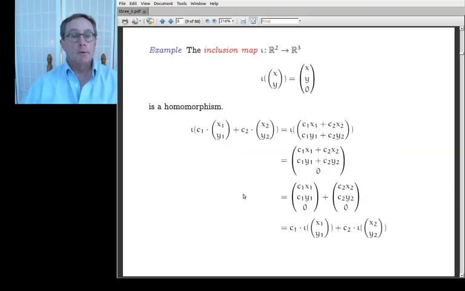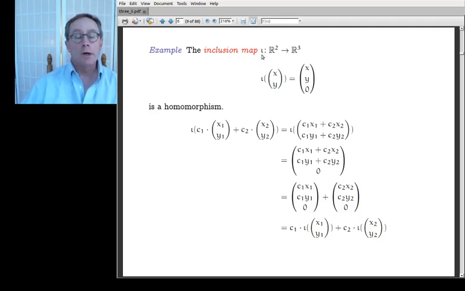Here's another example, again, just trying to have some examples that we have not already seen. Some examples that are not isomorphisms, just to illustrate something new. So I have the inclusion map. That's an iota. It's not the letter i because it's missing the little dot on top, so it's a Greek letter iota. Anyway, the inclusion map from R2 to R3 takes two tall vectors and outputs three tall vectors, and that's a homomorphism.